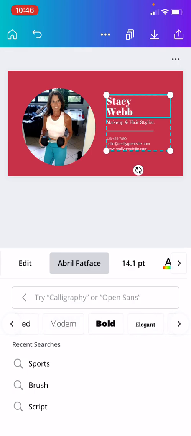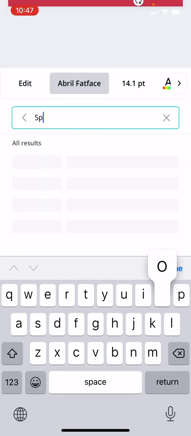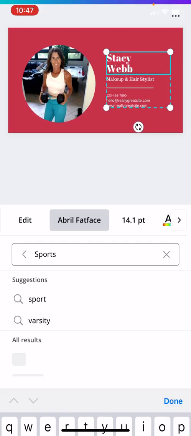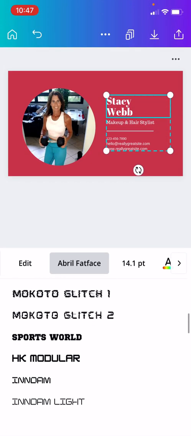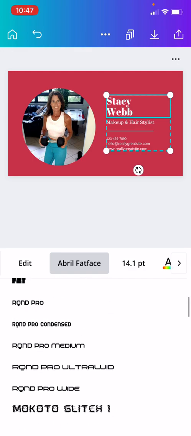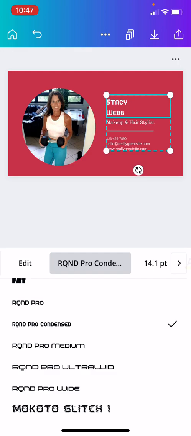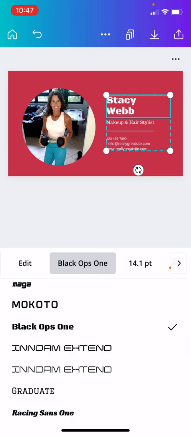So I recently did a party that had a basketball theme. So I typed in sports, and there's sports fonts. So if you can come up with an idea of something you are looking for, Ooh, that one's not very pretty. That one's a little more fun.